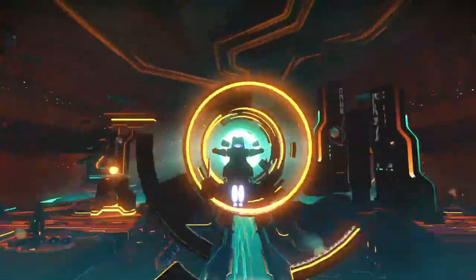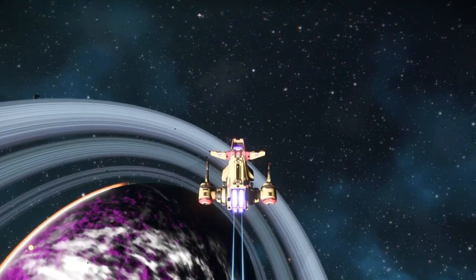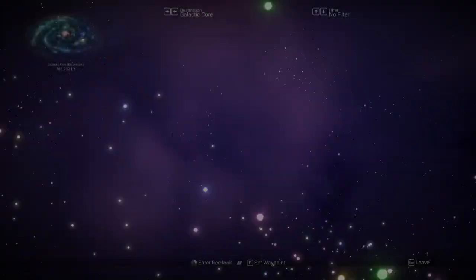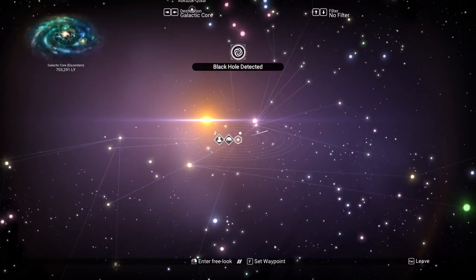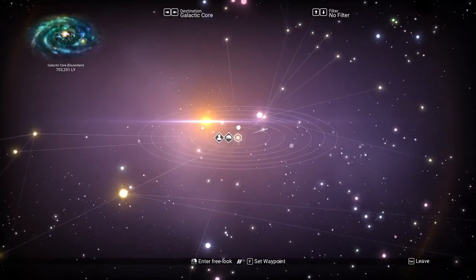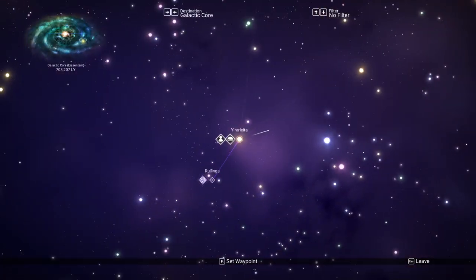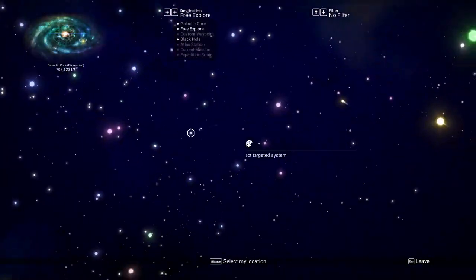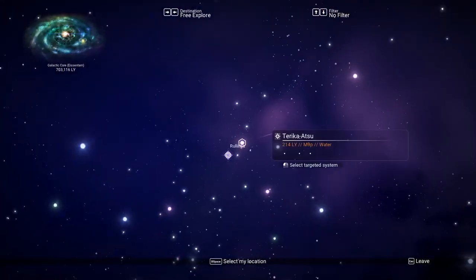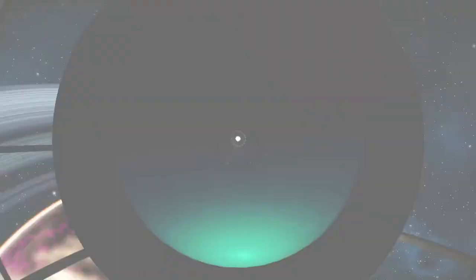So we can't hit the hyperspace icon until we get far enough away from the station. There we go. Alert. Okay, where are you taking me? Rolinga. That's the one.